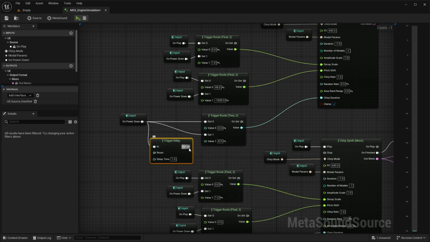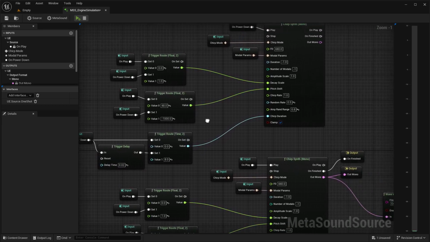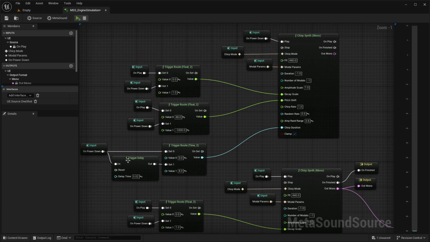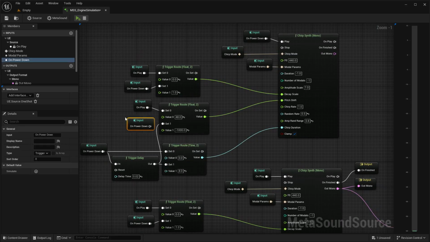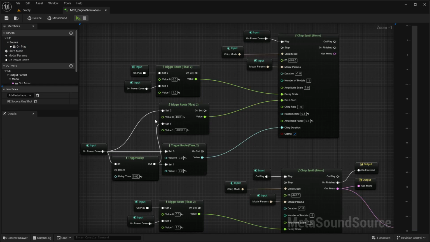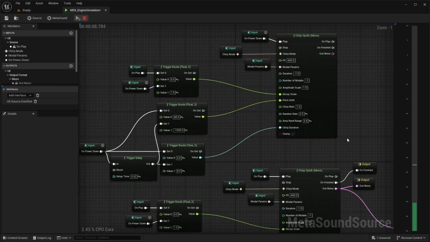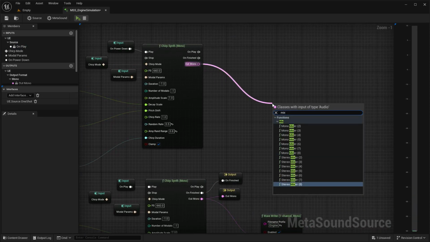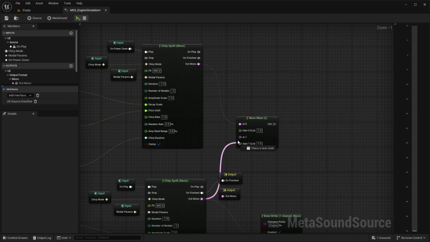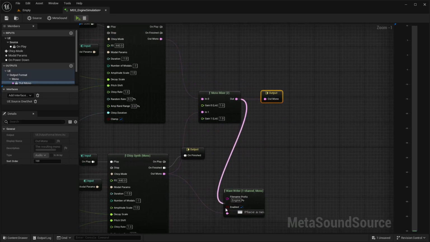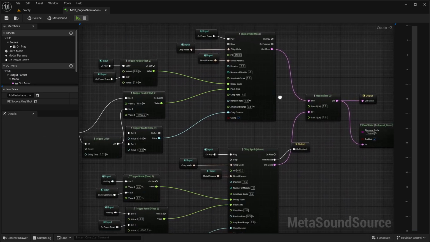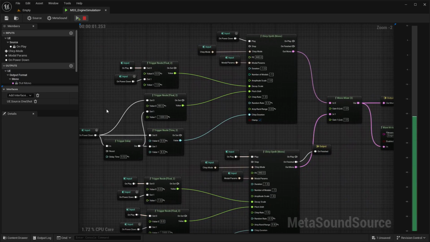I will delay this a bit. This is done to make sure that, on power down trigger, our frequencies are correct. Yeah, sound more realistic now.